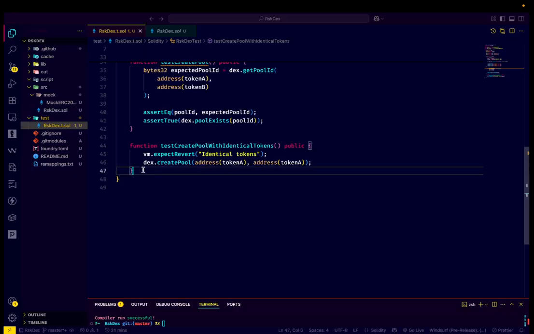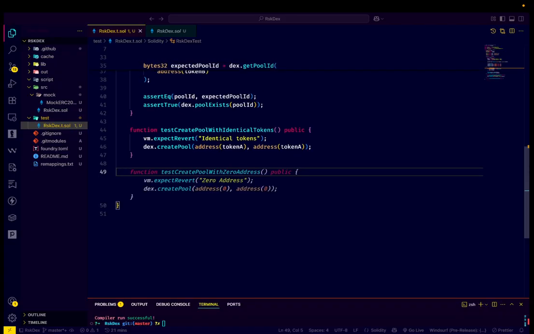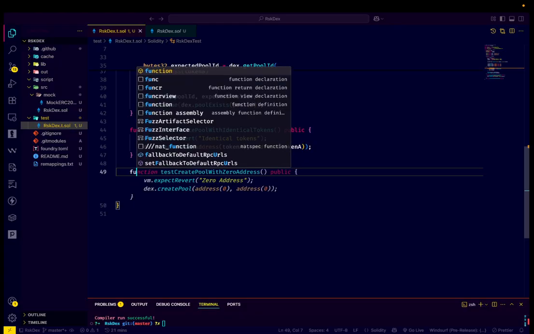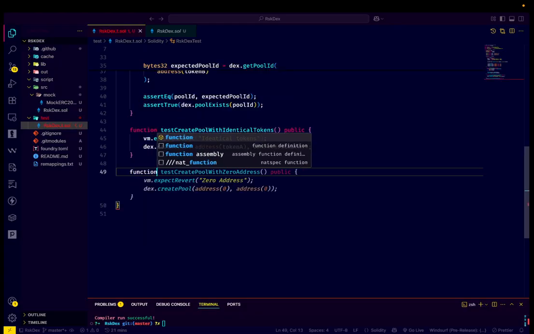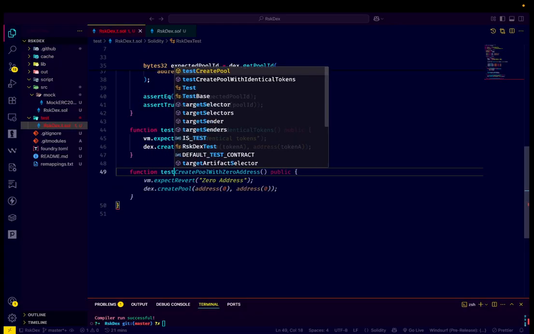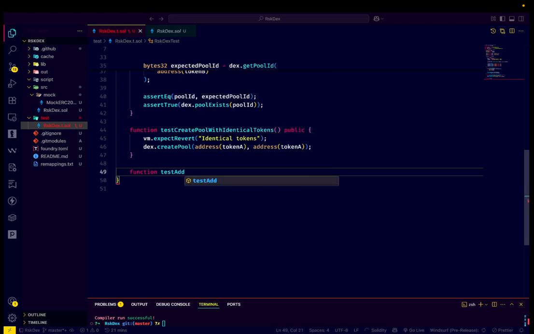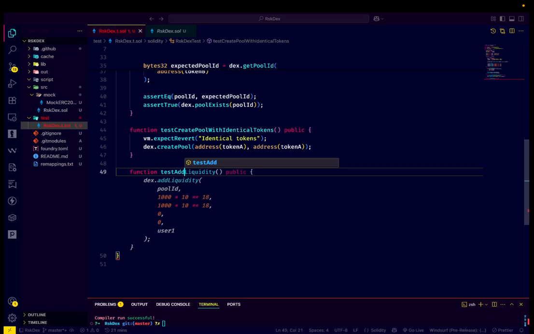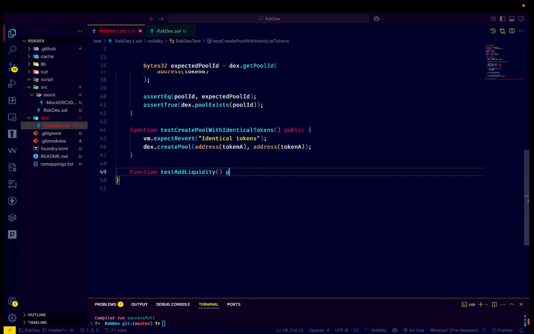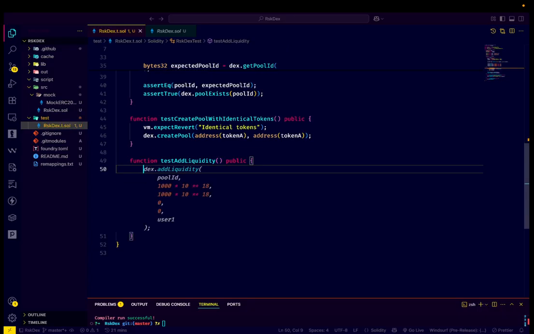Let's go ahead and test if a user can add liquidity or not. So for that, let's create a function testAddLiquidity, and let's make it public. And this will be a huge test here.